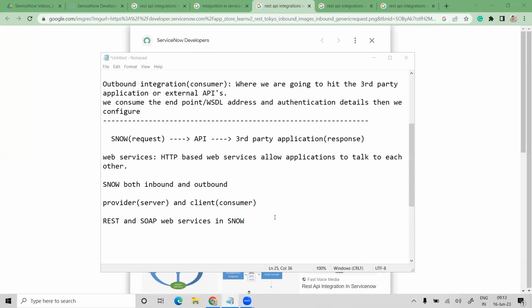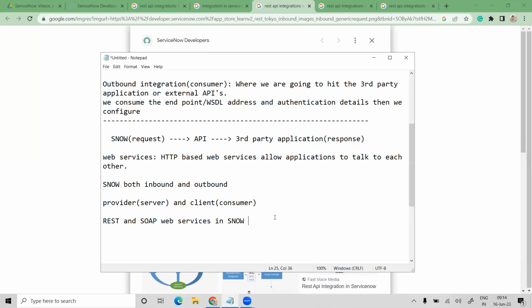Okay, so these we also have, but mostly 80% of integration will be in REST, and the rest will be in SOAP, and very rarely we do have, like, LDAP integration sometimes. Depending on the requirement, if it is more than that, then we'll go with the scripted REST APIs. But as of now, just focus on REST and SOAP web services, which are available in ServiceNow. That helps a lot to work on integration projects in ServiceNow.